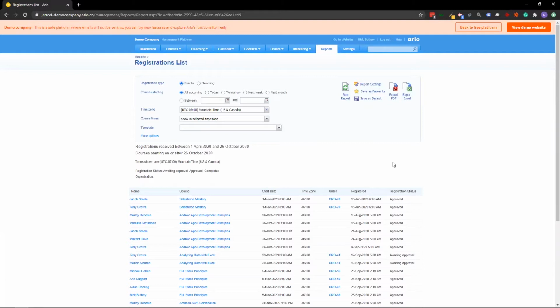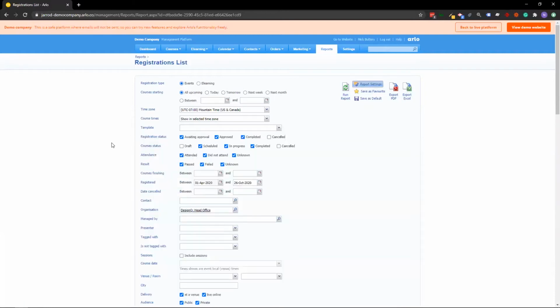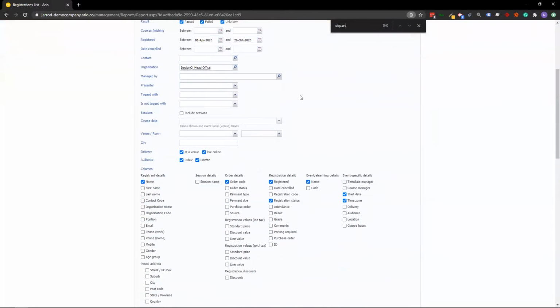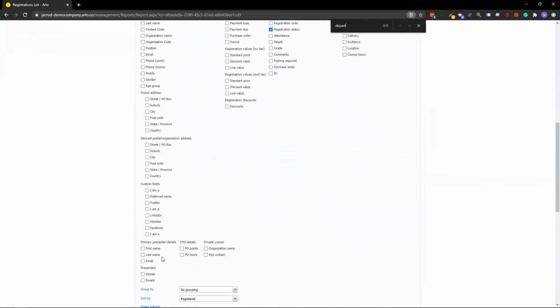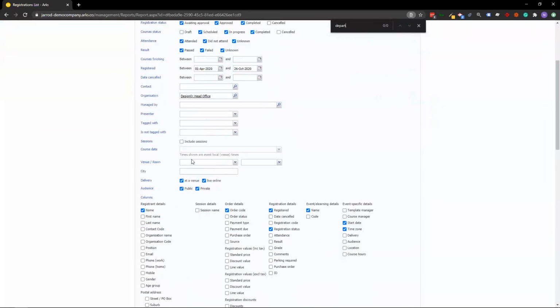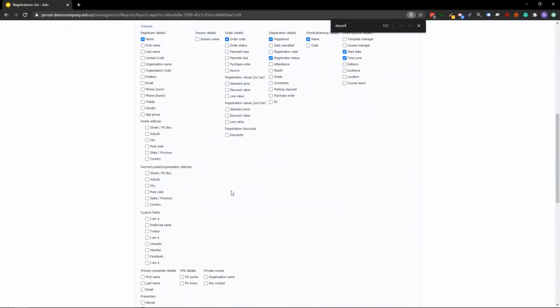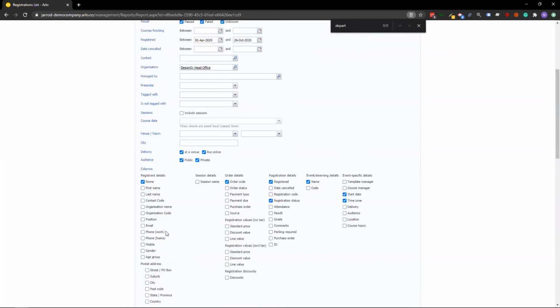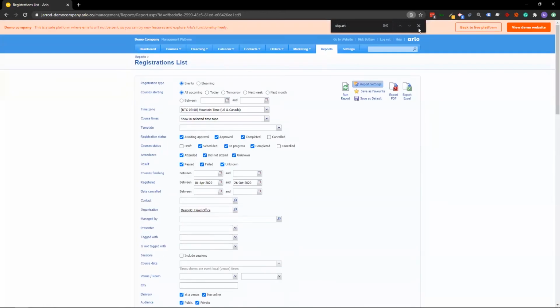But actually, we also need to know which department everyone's part of, because we use department to assign training budget to. And you say, okay, not a problem. We can do that. We'll open this up. We'll have a quick search for department, and we can see that there's actually no results. So it's not an available column or condition we can query by, and that's because it's actually a piece of contact information. It's contact information related to organization information. So it's not included within the registration basic report.